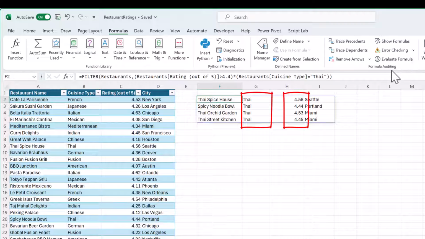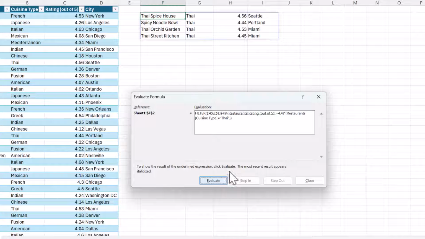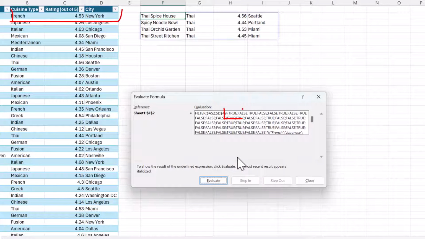Let's go back into our Evaluate formula. To take a closer look at this, after the first click, we just remove the table and change it to a range. After the second click, we end up with the same sort of thing that we ended up with the last filter, which is to check whether or not the restaurants are over 4.4.